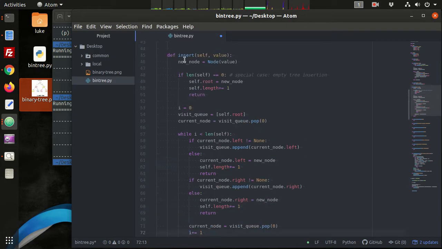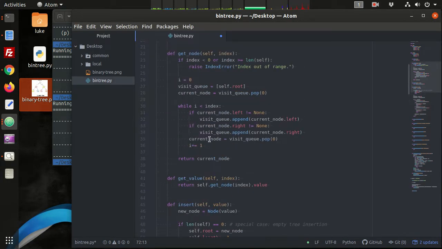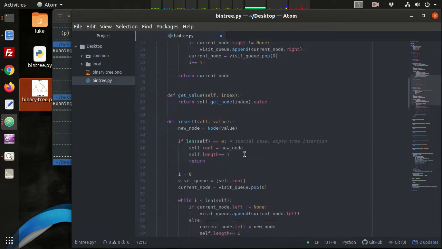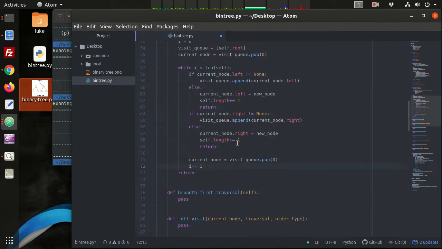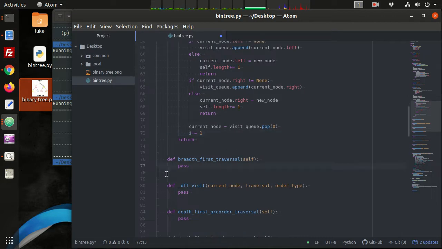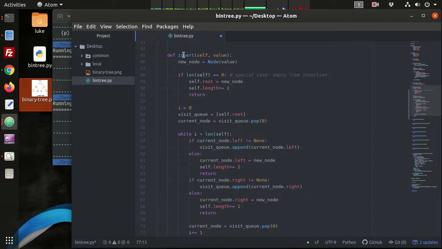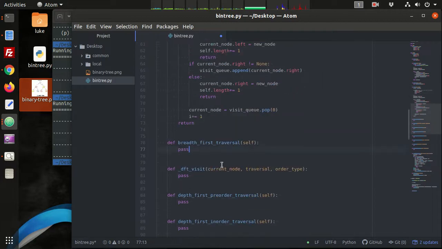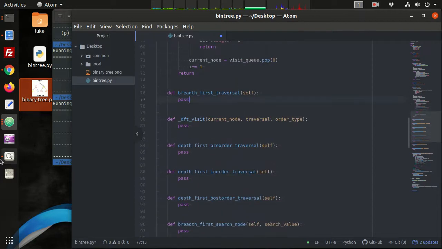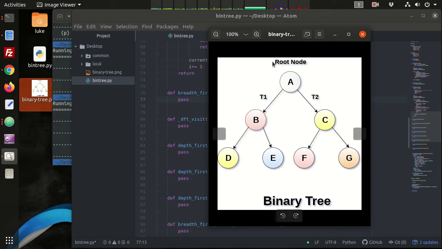So you can mimic these patterns in insert or in get node, and both of these strategies are similar. They use a sort of breadth first strategy. Okay, so we'll leave this one alone. You should be able to get that one on your own based on the insert and get node implementations. The other ways you can traverse the binary tree, one other way is with a depth first traversal.